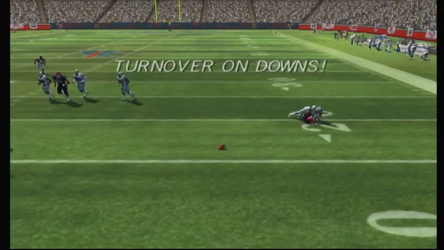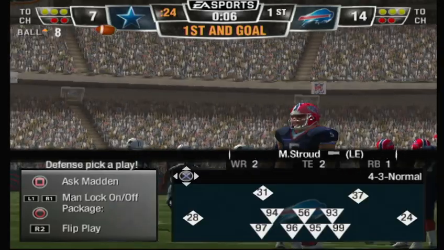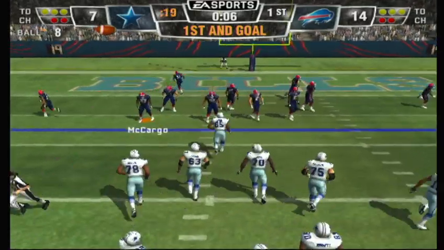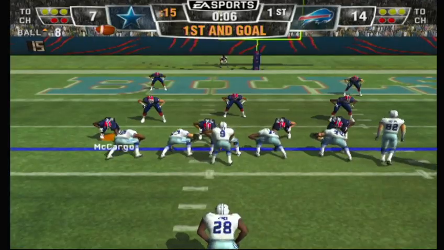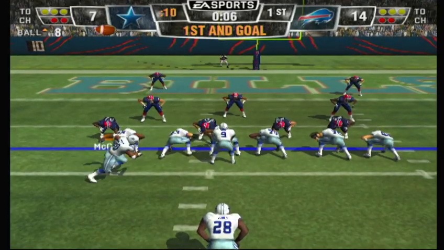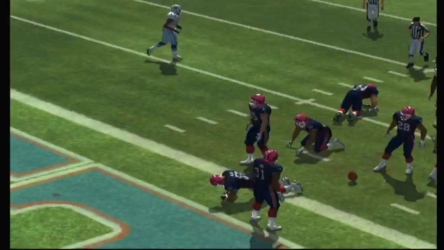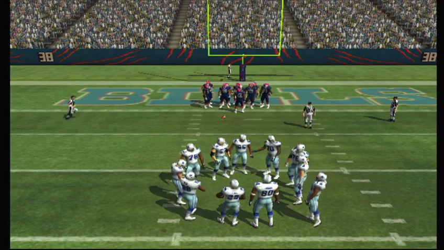It is an incomplete pass. Not really sure about that call. I know the coaches in this league are getting a lot more aggressive, going for it on fourth down, but I don't know why they kept the offense out there that time. At the 8-yard line, first and goal. Running the ball consistently, obviously, is the first step in creating a truly balanced attack.